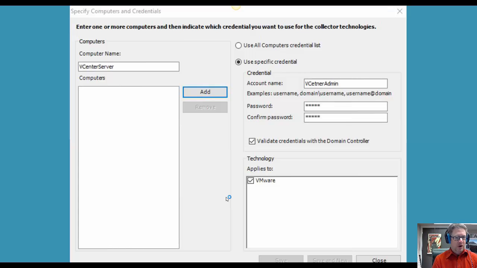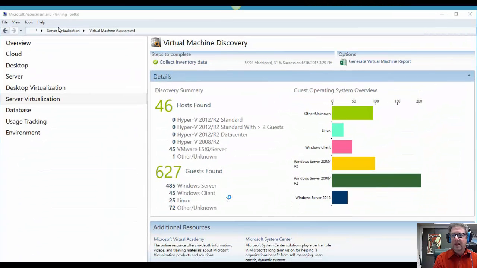If the credentials are wrong on the host, you won't get an error message, right? And chances are your level of success will be high, and your level of effort and the amount of time will go down if you approach it from a vCenter server. That being said, whether you're doing vCenter server or your hosts, if there's no host information there, you actually don't get an error message like you do with WMI.